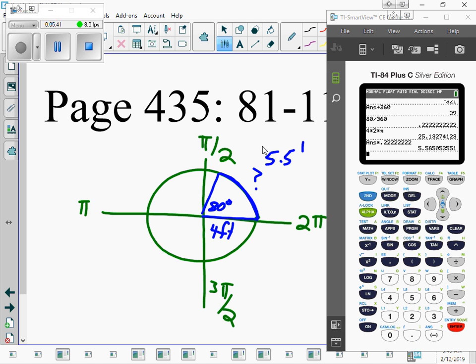I had to figure out 80 degrees is what percentage of the circle. I had to figure out the whole circle and then multiply by the percentage. In radians, it's super easy. What is that in radians? So this is 4 pi over 9. 4 pi over 9 is the angle in radians. All I have to do is times this by 4, and I get the arc length. So that gives me 16 pi over 9.